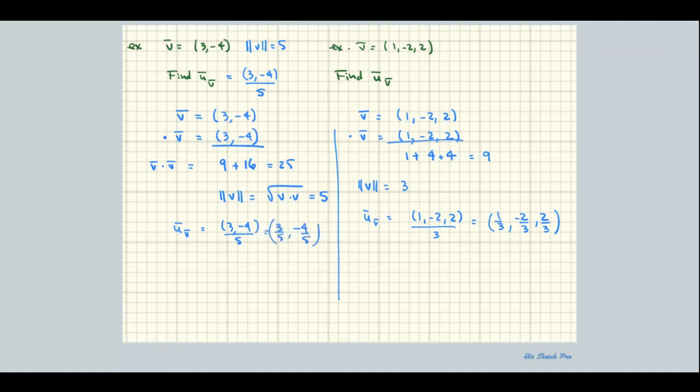Okay? Now, here is the interesting thing. This is a point on the unit circle, because this is a vector of length 1. And every vector of length 1 has a head that's on the unit circle, with the tail put at the origin. And if it's on the unit circle, that means this is equal to the cosine of the angle the vector makes with the x-axis, and the sine of the angle.